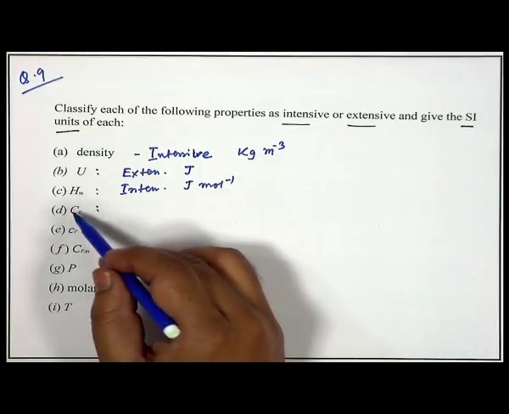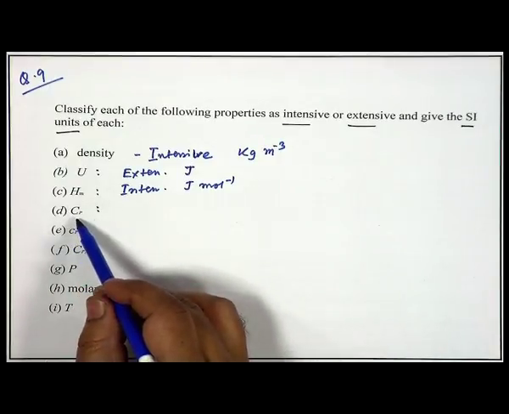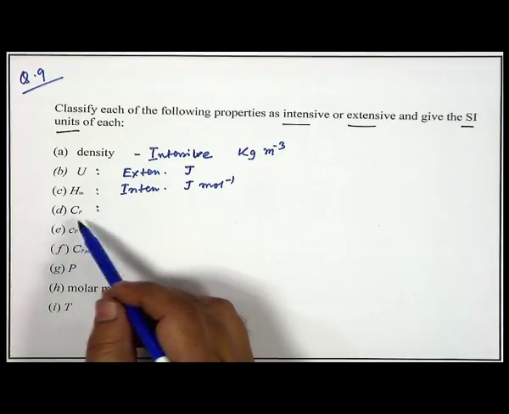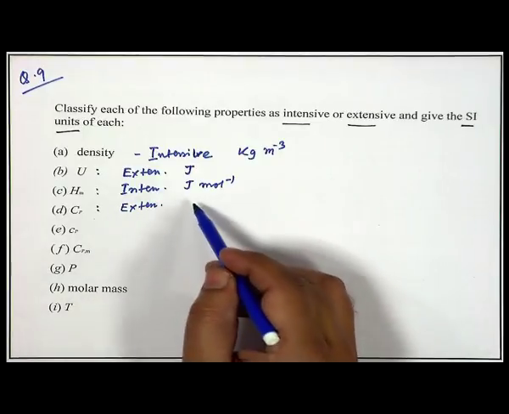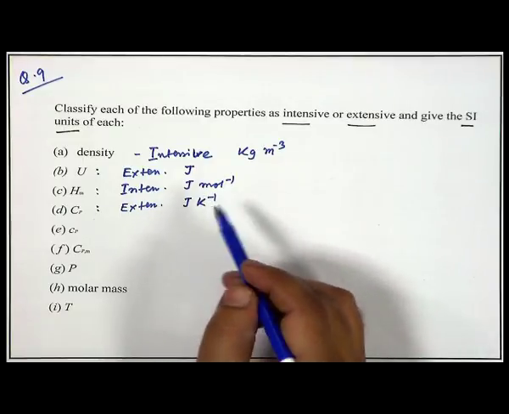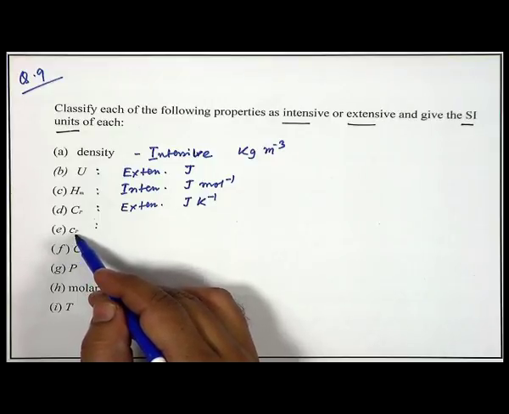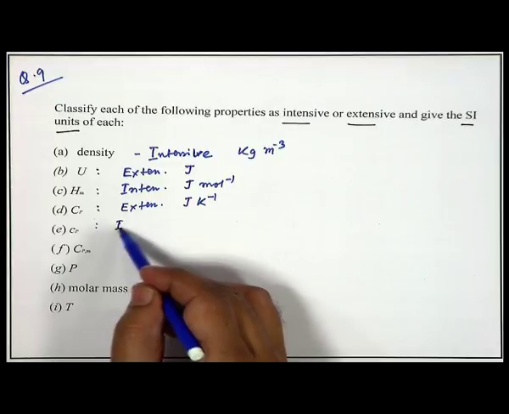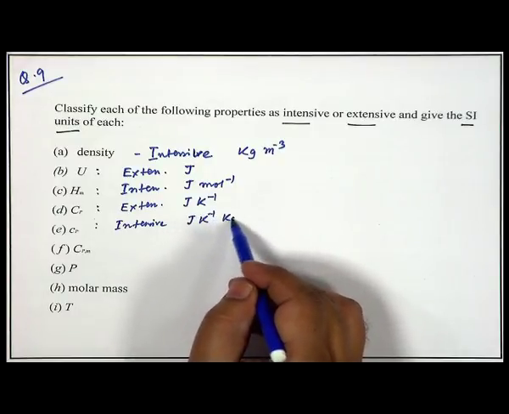Cp is a heat capacity at constant pressure. Now, it is a capital letter, as you can see, an uppercase letter. So, it is a heat capacity, not molar heat capacity or specific heat capacity. So, it depends on the size of the system. The higher the mass, the higher will be the size of Cp. So, it must be an extensive quantity, and it is energy, heat, per Kelvin, per degree rise in temperature. So, joules per Kelvin. This is a smaller letter c, so it is a specific heat capacity at constant pressure, per gram, which means it is an intensive quantity. So, it will be joules per Kelvin per kg.